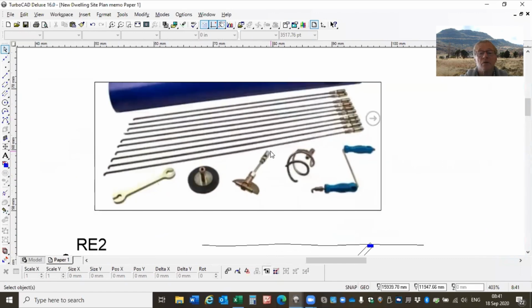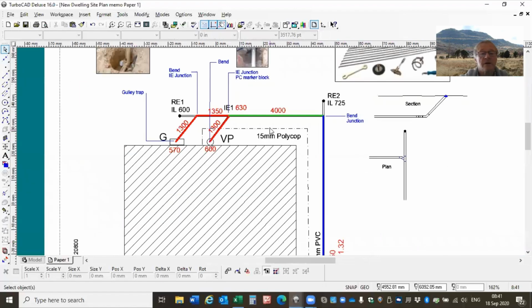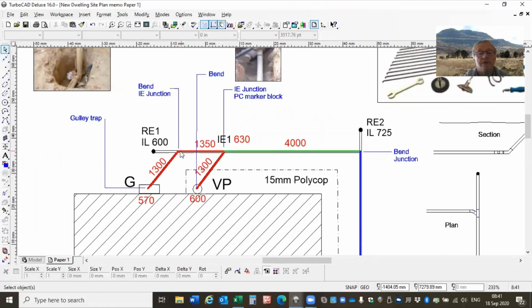And this is what they normally use. They've got those steel rods which can be joined together depending on the length of the pipe. And then at the end of the pipe, they have these fittings that are used to clean whatever is blocking that pipe.